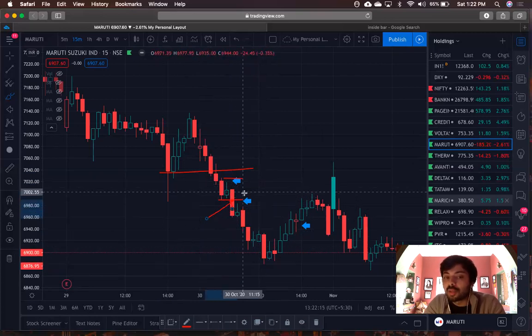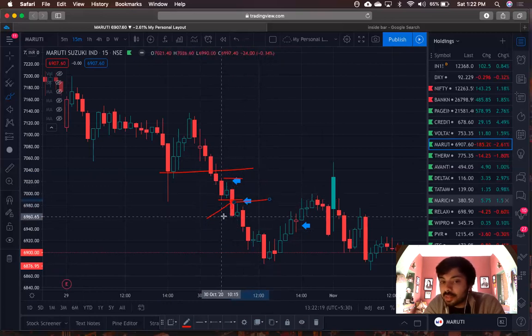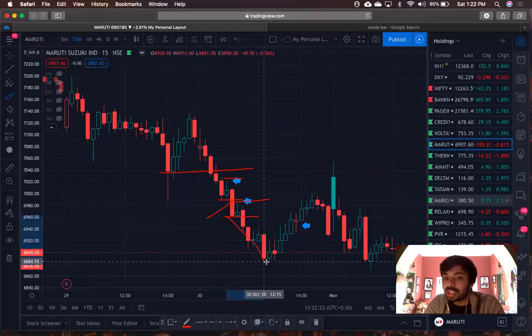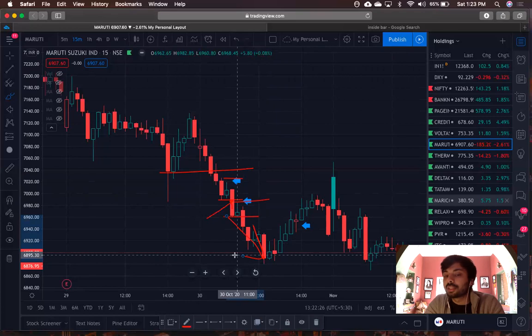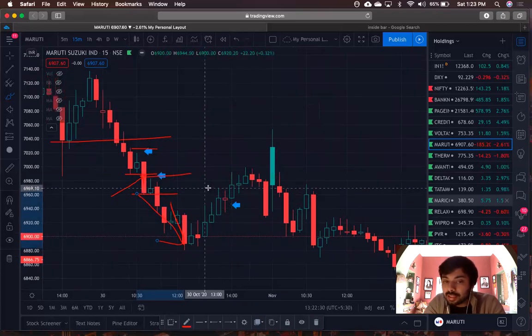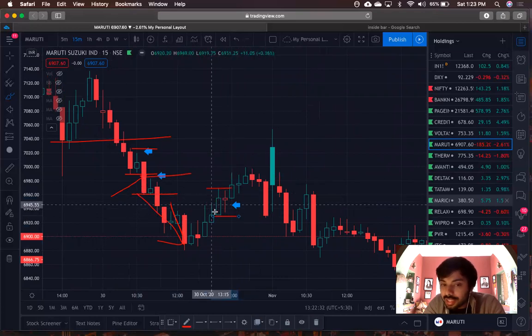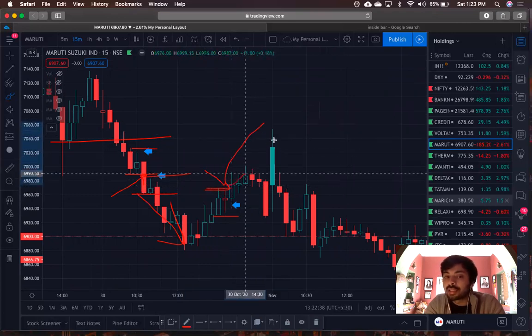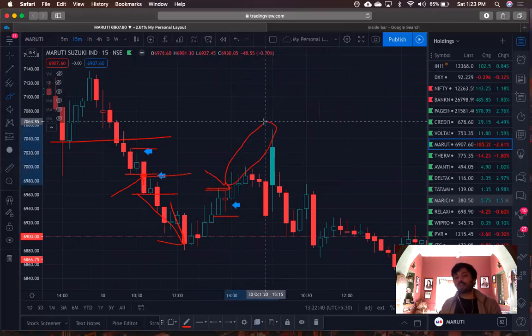Another example on Maruti would be when this big red candle is there, another halt green candle in between. And once this is broken, again, you can go short and you can see the profit opportunity that's happening in the market. And a final example on the long side would be a green candle and the red candle is within that green candle. Wait for this high to be broken. Once this is broken, immediately go long in the market. And this is the exact profit that you are looking for.